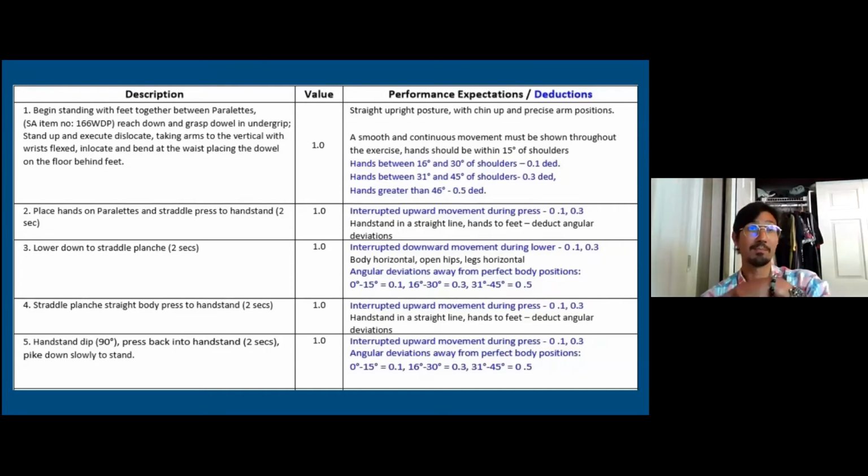And then straddle, so straight body back up to handstand. So there's no piking of the hips and pressing up from that straddle planche. It's maintaining straight body, open hips all the way up to the handstand. Then legs come together, and then you judge the handstand hold and the quality of that handstand.